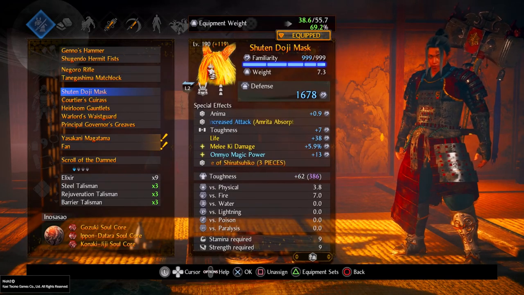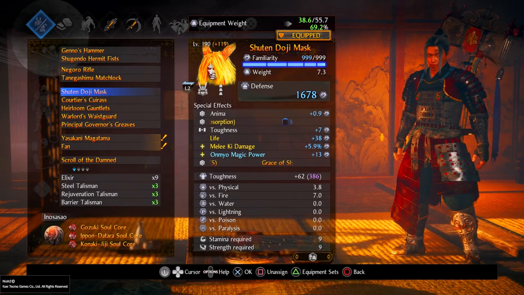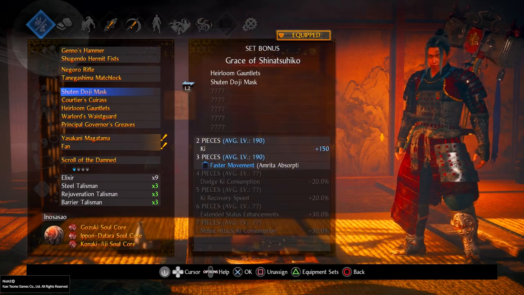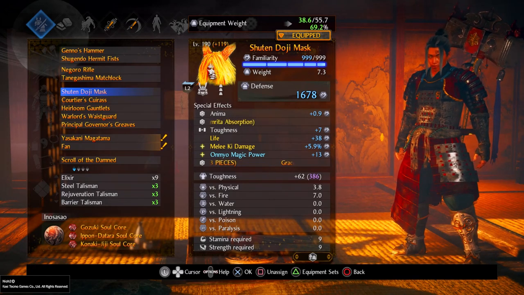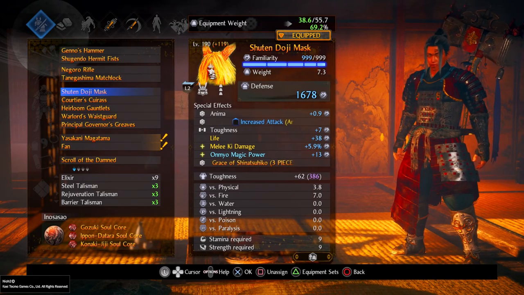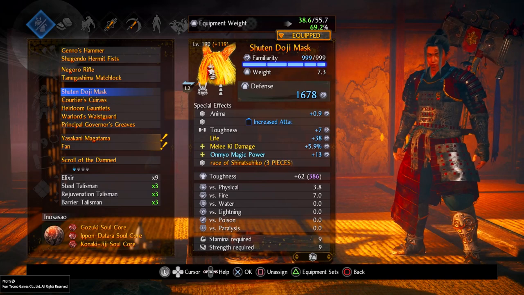And then I'm also taking advantage of the 3-piece Shinatsuhiko. I think it's Shinatsuhiko, yep. Which gives me the faster movement on Amrita absorption, which is really good for the axe. Like I said again, it's a very slow moving weapon. So the faster movement speed will help me basically be more maneuverable. I'm in B agility, so that helps as well. But the faster movement on Amrita absorption is really, really good.